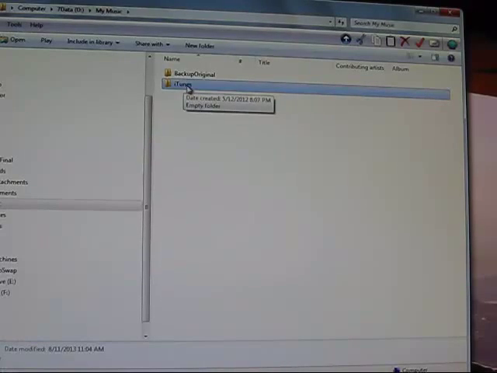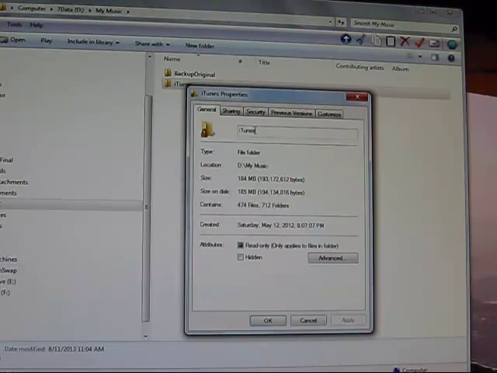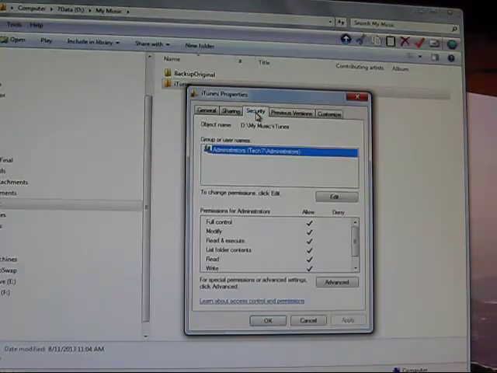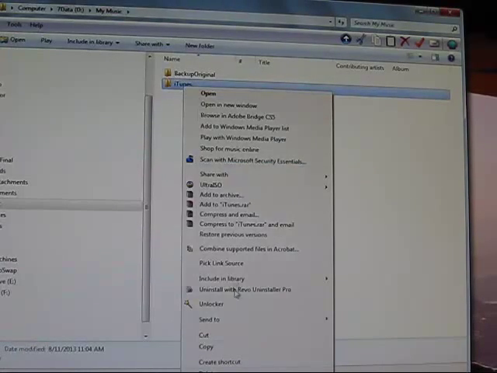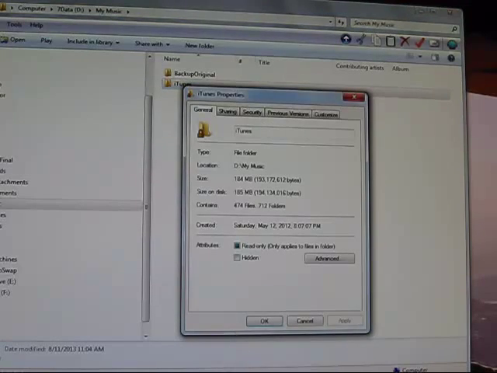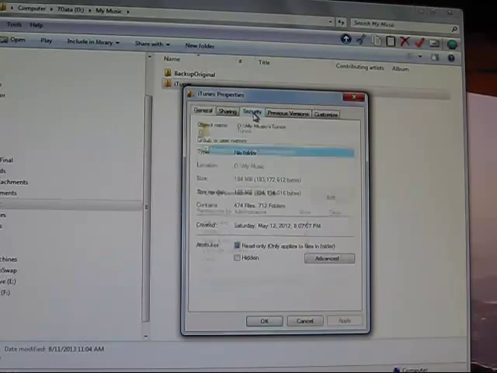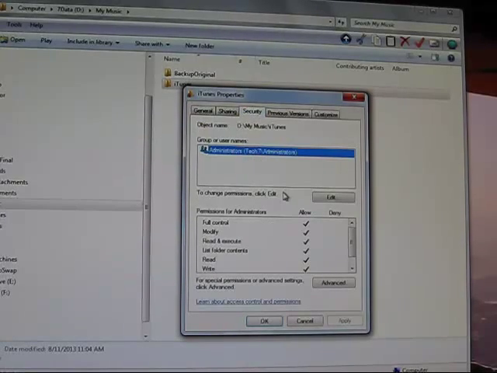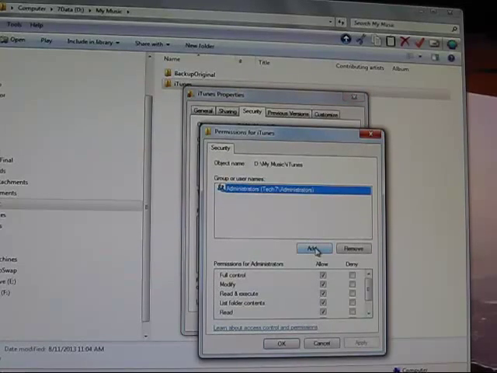Now we're going to go back in here. If you notice, when I went into Properties, there's a lock on the folder. I just wanted to show you there shouldn't be a lock on this folder. Right now I changed the owner to Administrators just to get the access that we need, because we need to do the same thing here as far as giving permissions to the other users.